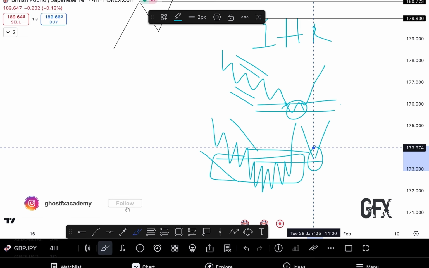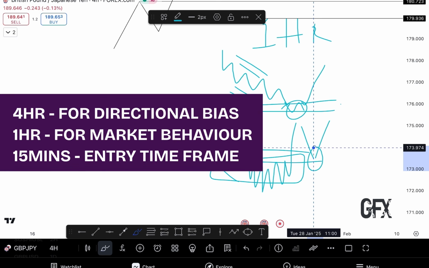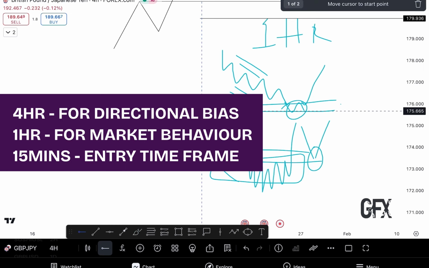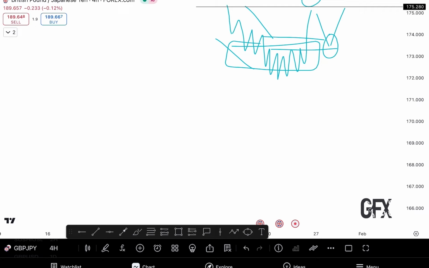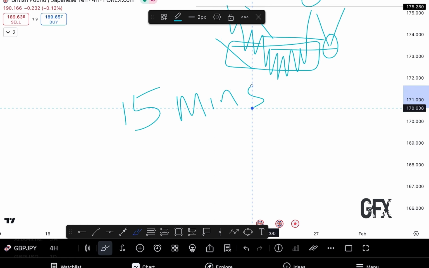So you spot the change of structure, let's say on the 1-hour perspective. Sometimes it might be 30 minutes, it might be 1 hour, but you need to know how to play with these 3 time frames, which is the directional time frame, the behavior time frame, then the entry time frame. So this is the behavior time frame. So the 4-hour was used for the directional time frame. You understand? So that not being said, going down to, let's say, 15 minutes for entry. Sometimes it might be 5 minutes, but let's say 15 minutes.